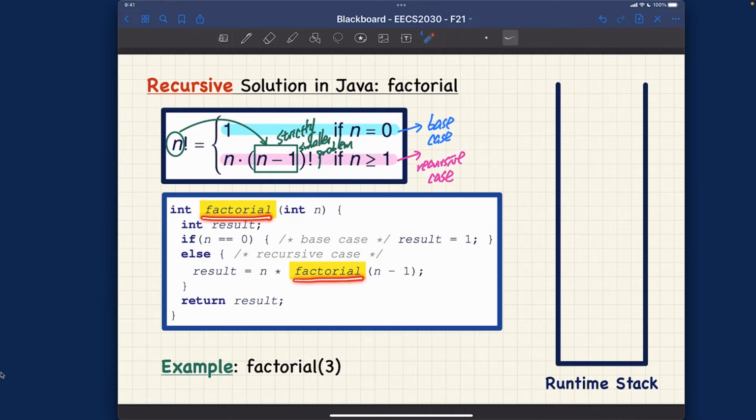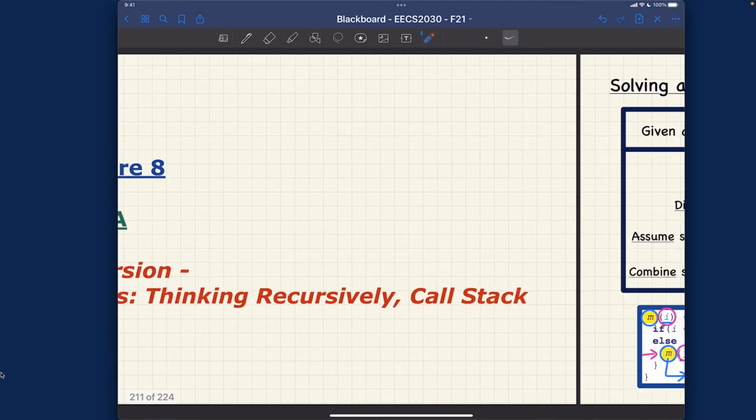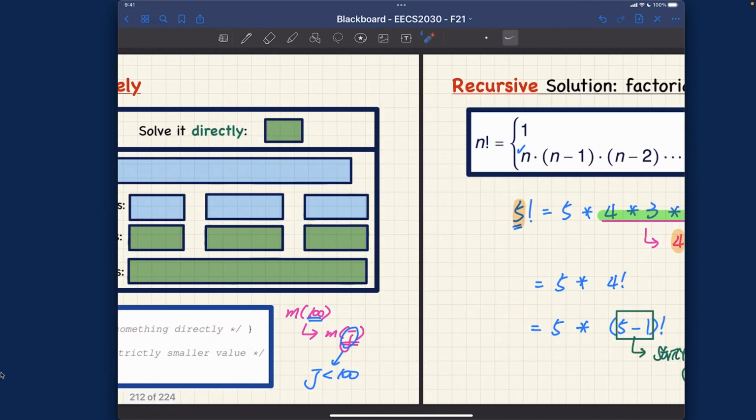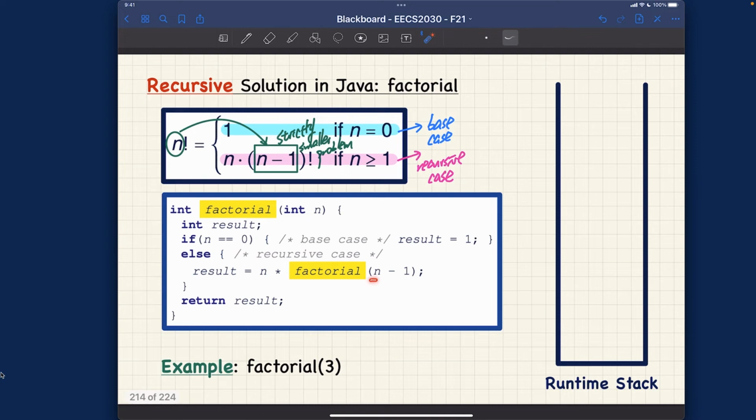But if you notice the value here, remember we talked about i and j, right? And j must be strictly smaller than i in the earlier illustration. If you remember this particular general pattern, that one applies just here. You can see n minus 1 and also n. So we are solving a strictly smaller problem than the original one, right? So let me just highlight it as well. You can see n minus 1 is really a strictly smaller problem.